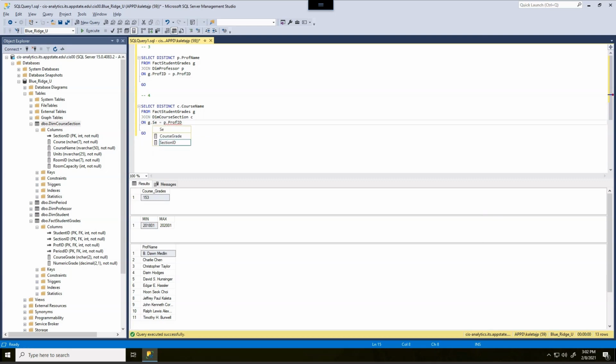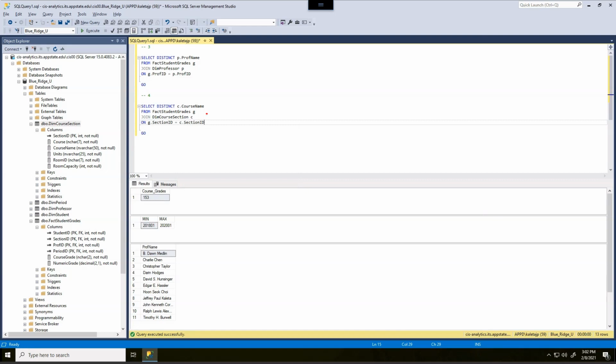So little g, section ID. Equals, now we changed our table to the course section, and we use the little c to identify that particular table. So we're going to put little c dot, and again, it's going to be section ID, and then it completes our SQL. So let's go over this one more time real quick.